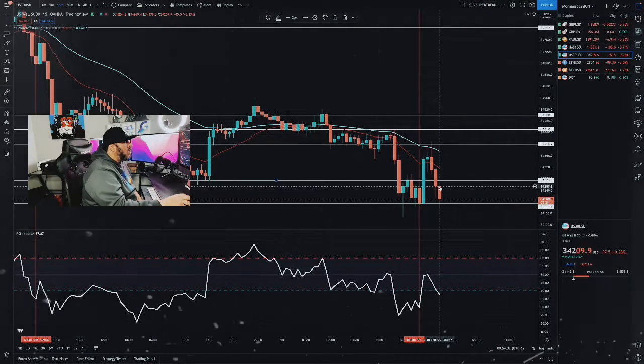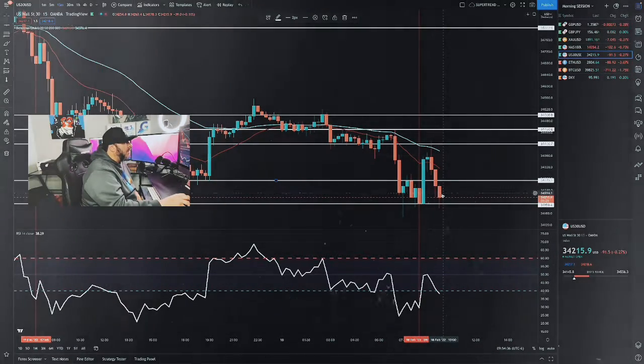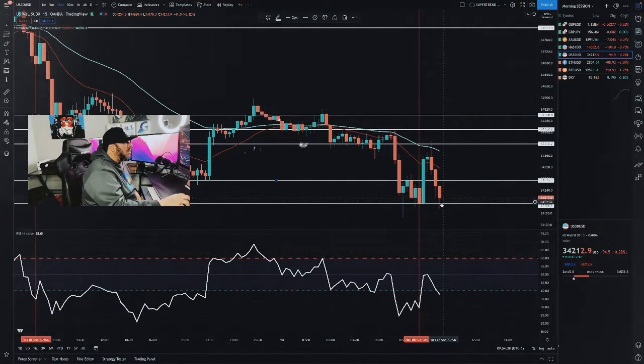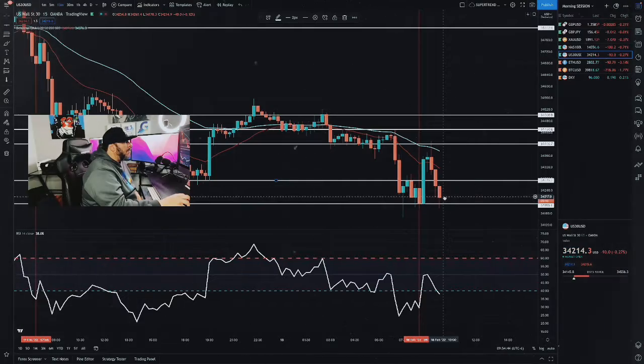She then fell. Once she broke the halfway point of this candle, I would have taken it for 5 points. And she wicked all the way down here. Okay, so now she's going to come back up, probably halfway to this level here, because she's breaking this here. She'll come up here, and again, where's there a bank zone?